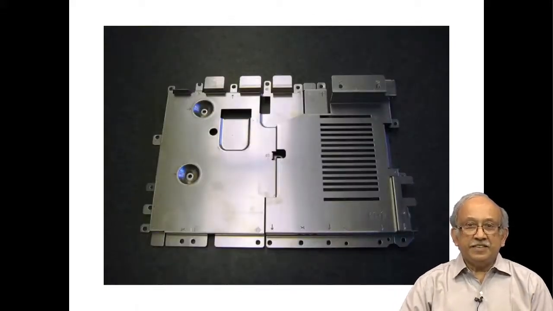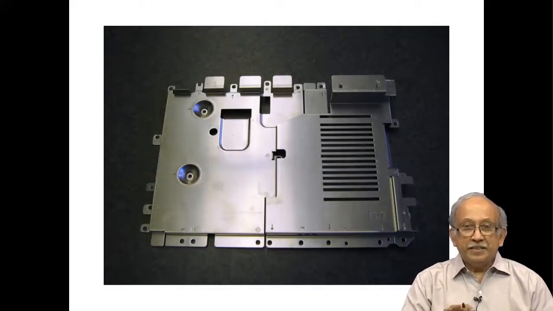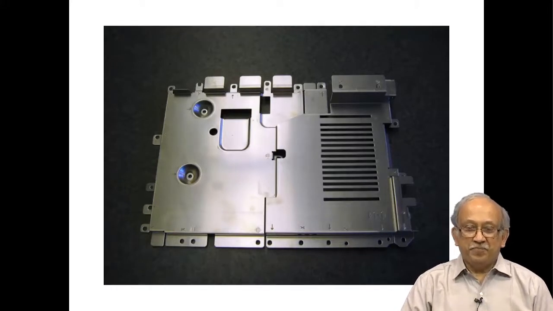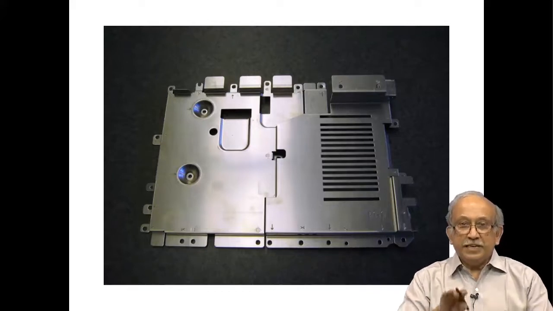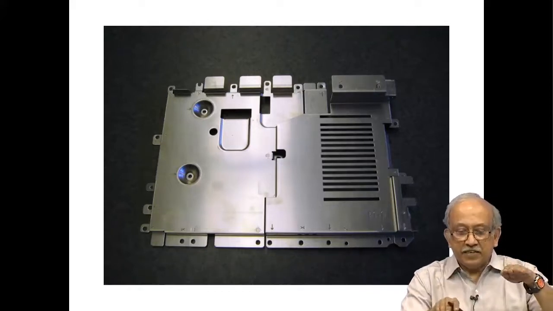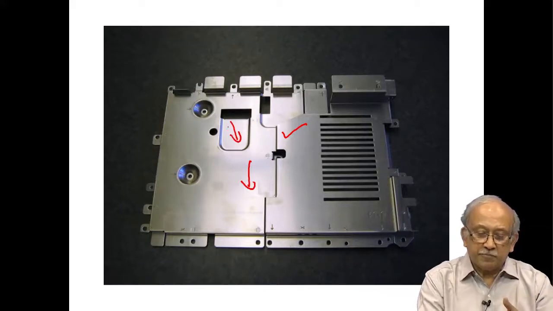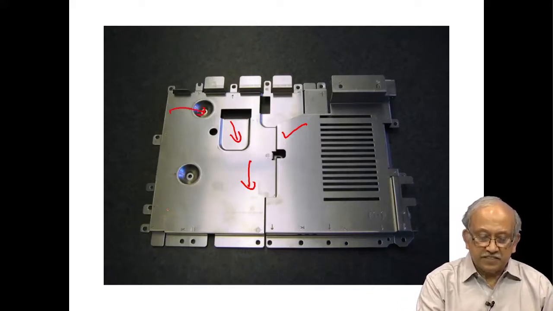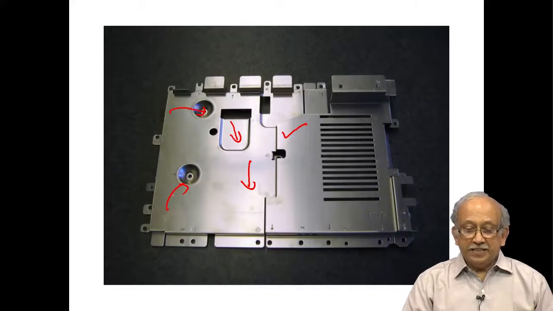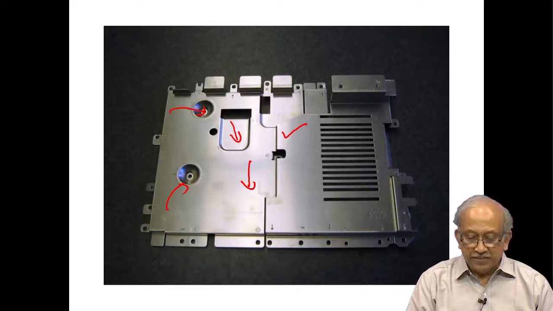Very interesting thing, even this so called sheet metal is no longer in a sheet form in a level flat shape. It is embossed everywhere. Embossing has two advantages. One of the advantages is you can maintain the level. You can make something at a higher level, lower level. You see here this portion of it is at a higher level, this portion is at a lower level. Then there is a small thing here, probably where you push some other thing, and all these various fastening devices have been kept nicely depressed so that they have their proper function.